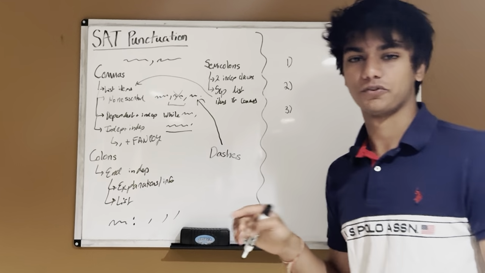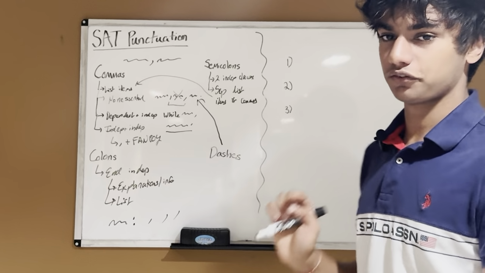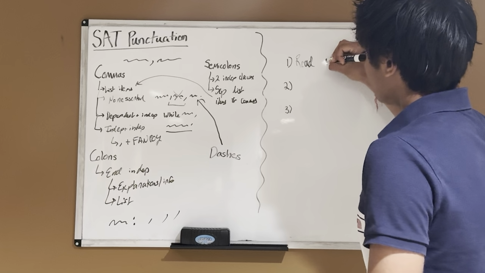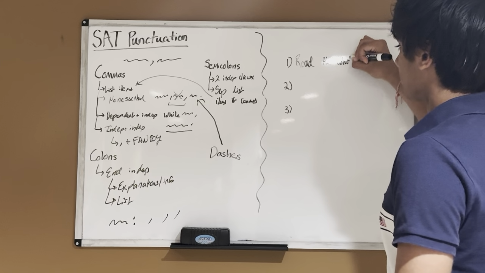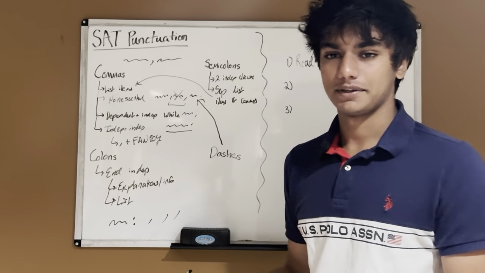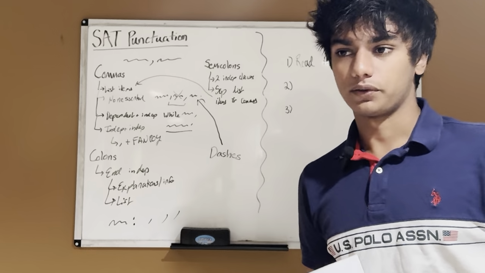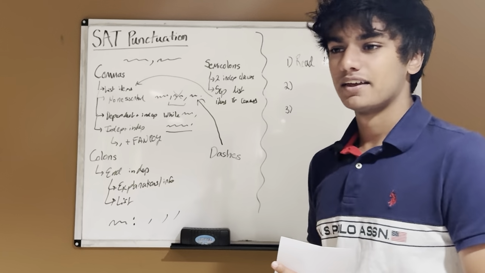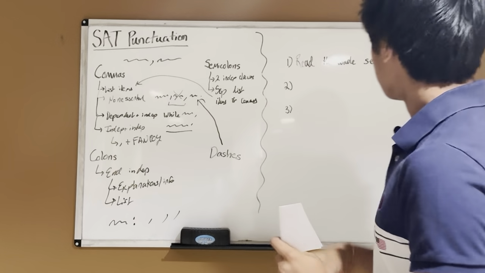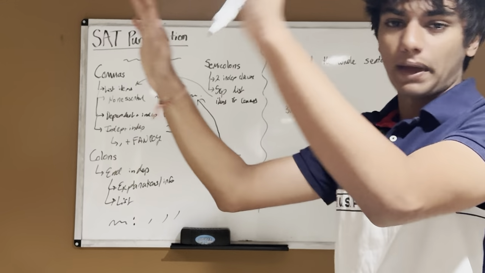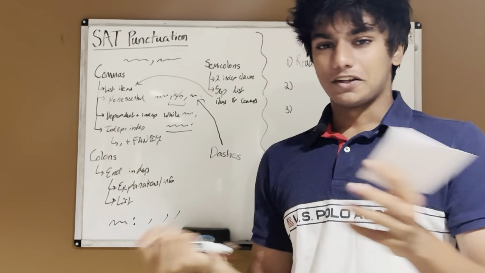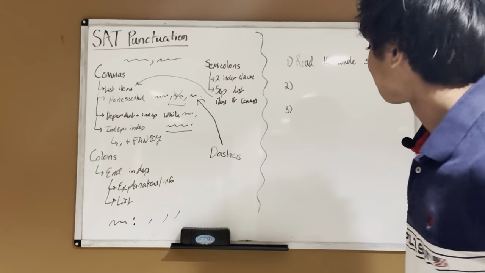Okay, so my 3 big tips for solving any hard SAT punctuation question is to first read the whole sentence, okay? I feel like a lot of times we don't read the whole sentence. We only look at the part around it, right? And we get tripped up because the SAT knows you're not going to be really focused and reading the whole thing. So they try to trick you by including trap answers that only would work if you read that one part, not the whole sentence. So please read the whole sentence. You don't need to read the whole passage, just the sentence.